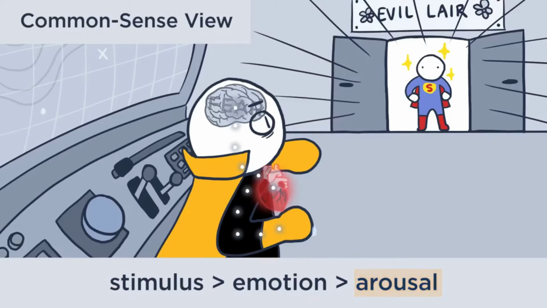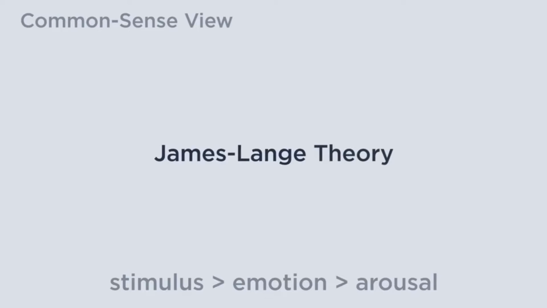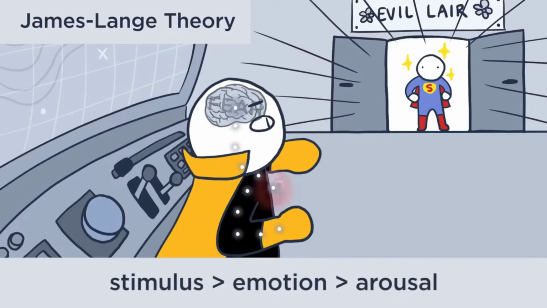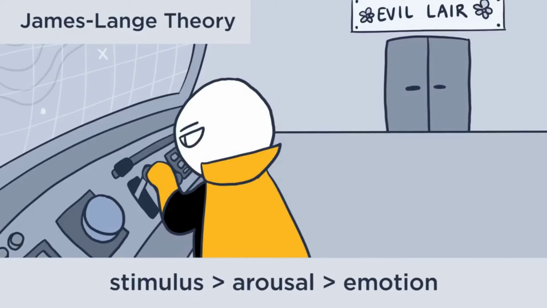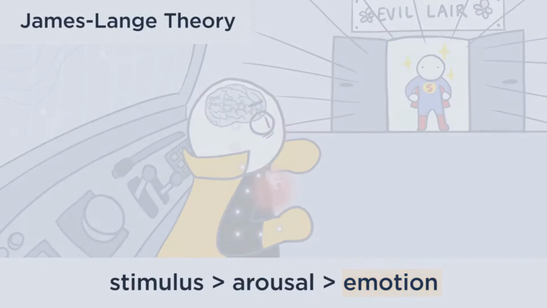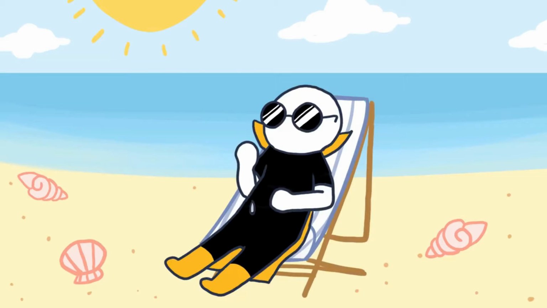rate rise. In the mid-1880s, two scholars, William James and Carl Lang, independently came up with similar theories that contradicted this common sense view. James and Lang both suggested that instead of emotions causing bodily arousal causes emotions. So to return to our previous example, that would mean that the sight of the hero on his threshold makes our villain's heart beat faster, his hands tremble, and his palms sweat, and these physiological changes cause him to feel fear. But this theory is vulnerable to a few criticisms. First, it is possible to have physiological arousal without any accompanied emotion. For instance, your palms might sweat because it's hot, but that sweat won't make you feel nervous, just kinda gross.